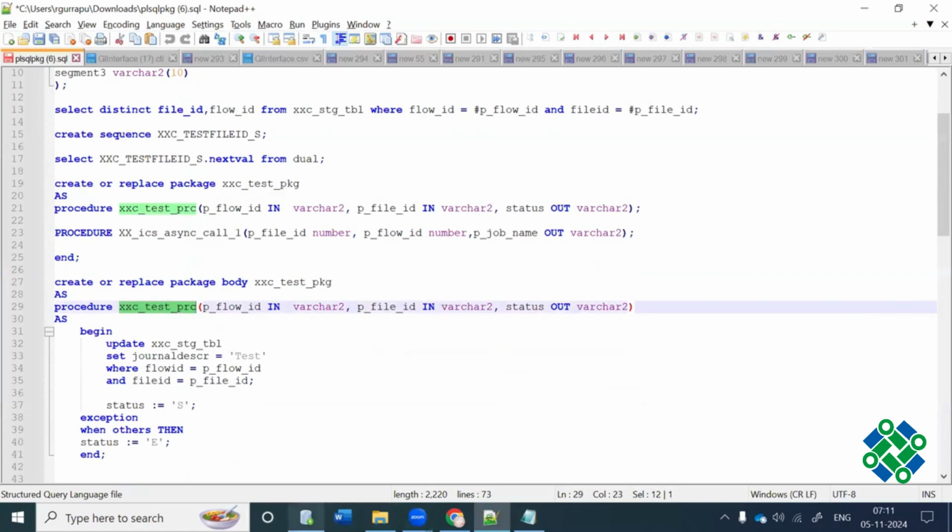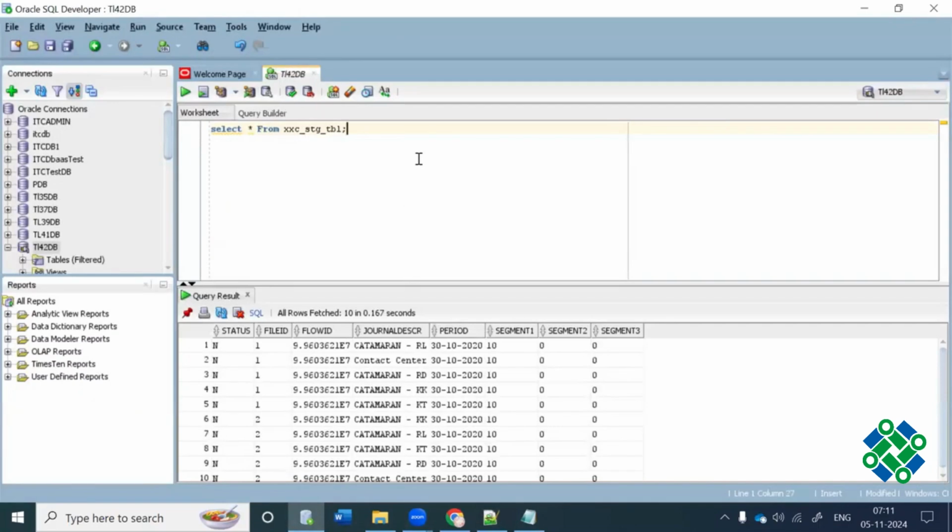Okay, so here try to get select distinct file ID from the table where status equal to N and flow ID equal to P flow ID.